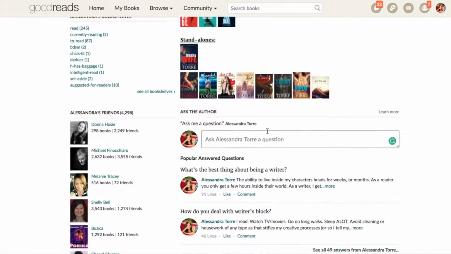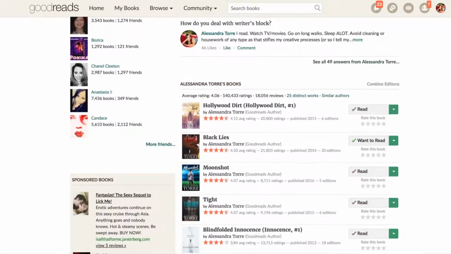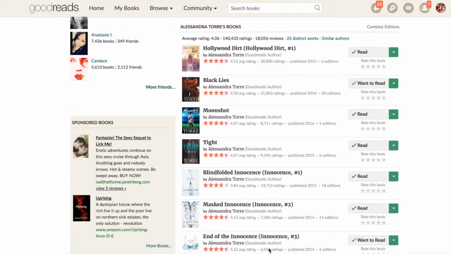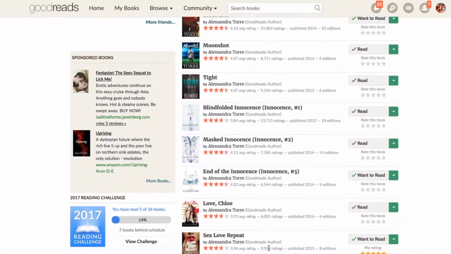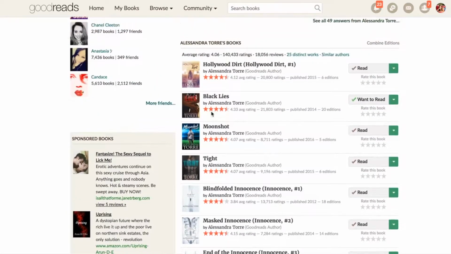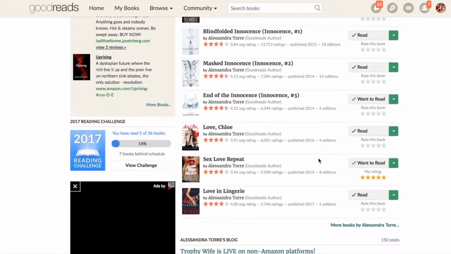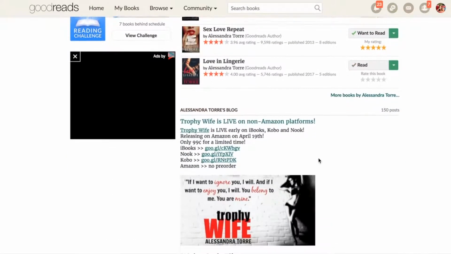This section, readers will be able to ask you questions. And so this is all pre-filled from Goodreads stuff. And this is your book library, which is pre-filled from Goodreads information. So you want to make sure that all of this is correct. You want to make sure that the book covers are all accurate. We're going to have separate videos for that, talking about how to do that. But this is your library, and you'll be able to see that there.